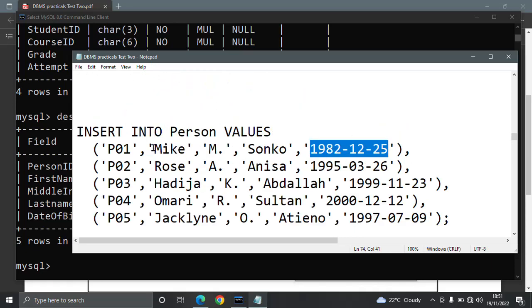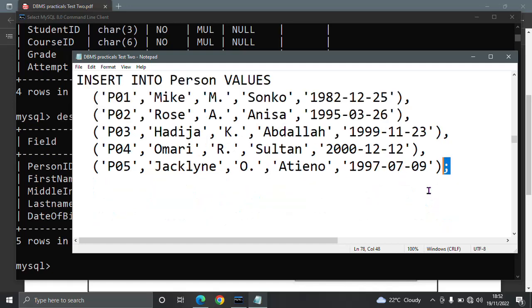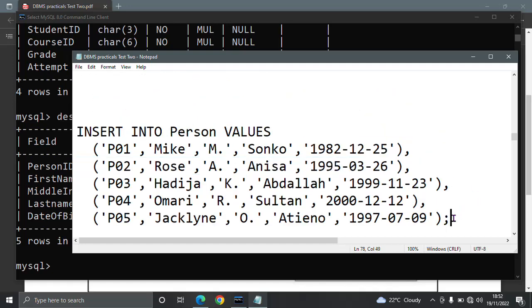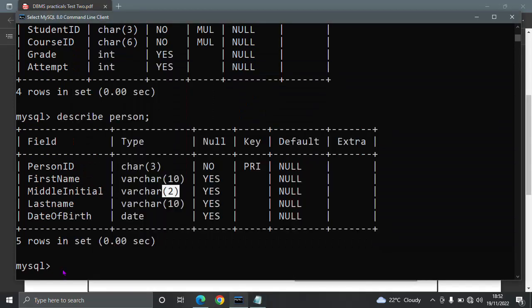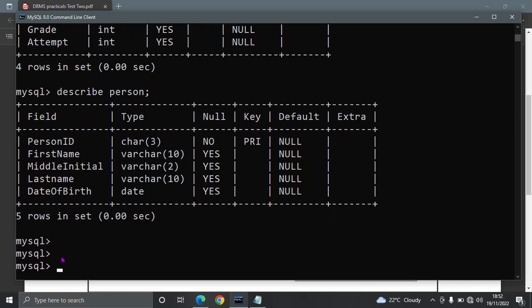Then you need to be keen on how you write this query for inserting data in tables. We normally insert into name of the table, then values, then you list values for each record. After each record, the records are put in brackets, and you put a comma for each record. Then at last you terminate. So let us do that.